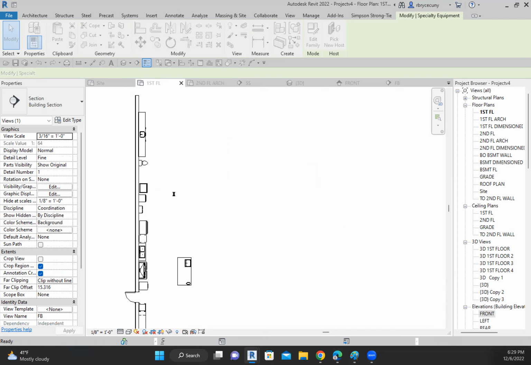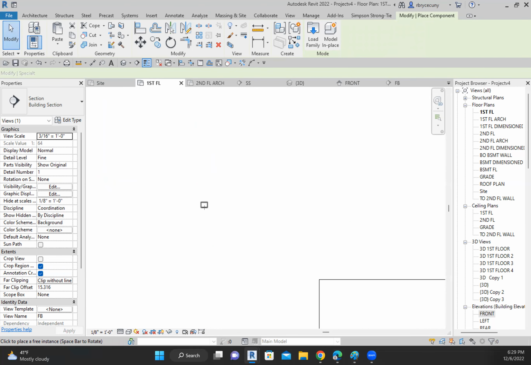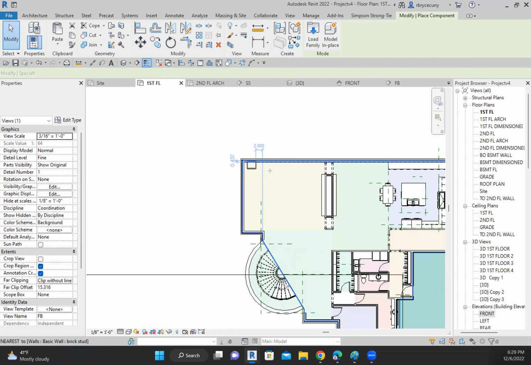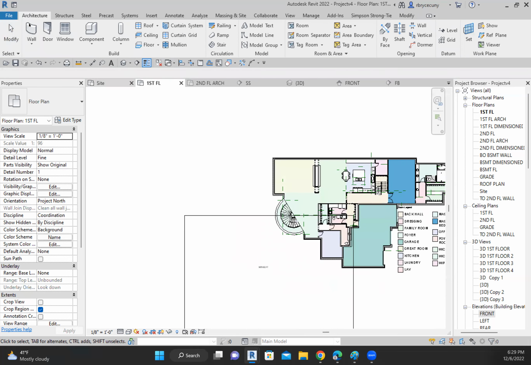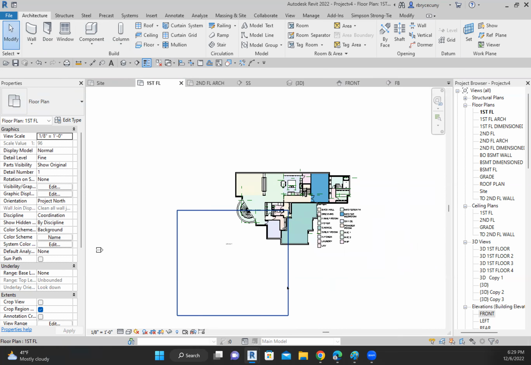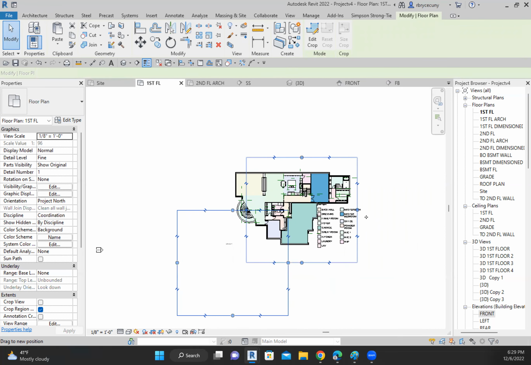I usually look at it in elevation, but I would simply just drag it over and place that family wherever I wanted it to be. And I find that to be very, very easy, rather than going up looking for a family, a component, and then searching through that. I find it to be much easier. Anyway, this probably can move over here for now.